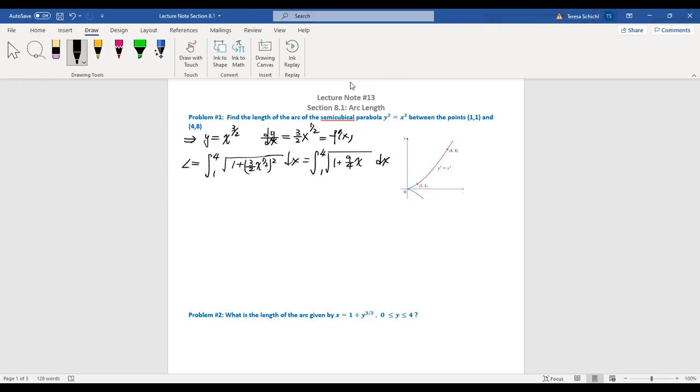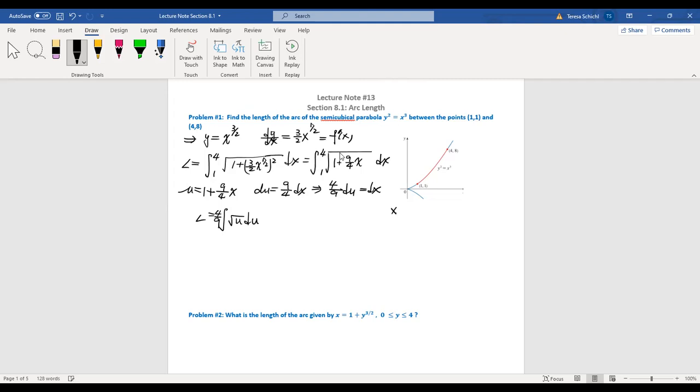So now you see here 1 plus 9/4 x. So how do I solve it? You say, oh, I can use u-substitution. So I will say u equals 1 plus 9/4 x. Now I have du equals 9/4 dx. So now I know 4/9 du equals dx here. Okay, so now my length, I can substitute the limits, right? So then I have a 4/9. I move the 4/9 to the front. So 4/9 times the integral of the square root of u du. And then you can substitute the upper bound and the lower bound.